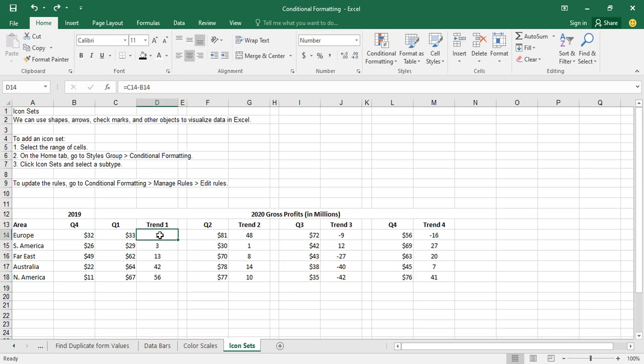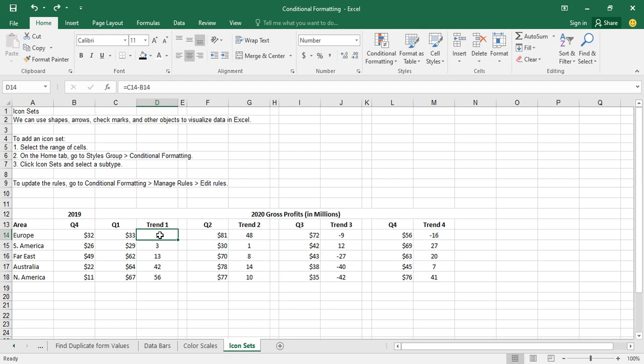All right, so I want to choose the icons. It's good to choose your icons beforehand so that you will know what you want each to represent. I want to choose 3 icons, 3 arrows. One arrow is going to point upward. It's going to be green to show that you are good to go. So if the trend is upward, beautiful, I want the arrow to be up, green arrow.